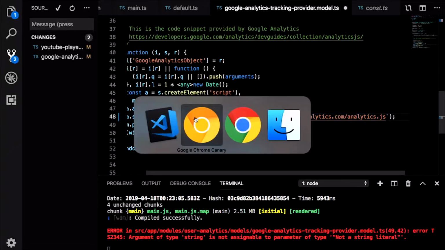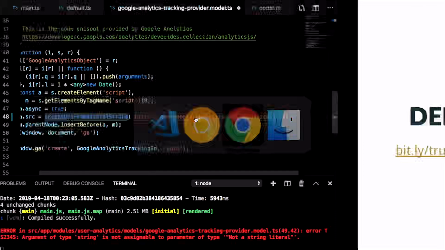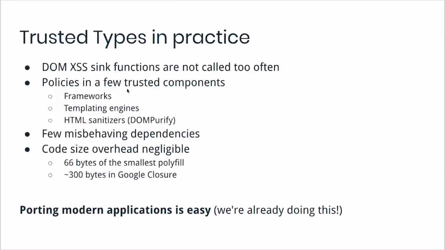And that, I think, concludes the demo, at least. We've been doing trusted types for a couple of months now, very intensely. Trusted types as an idea is maybe 2 years old, but we only started working on it very recently. What we see in our applications is that the DOM XSS string functions are not called too often.